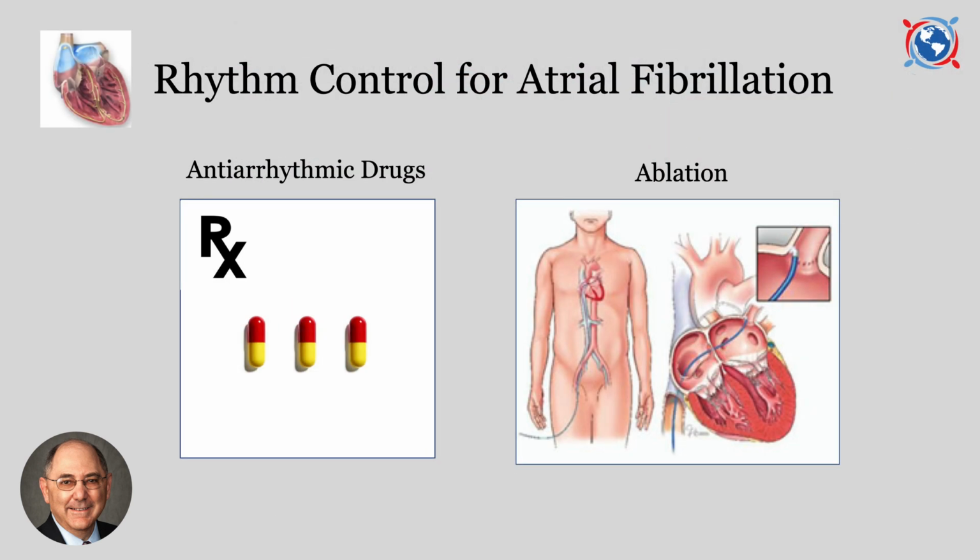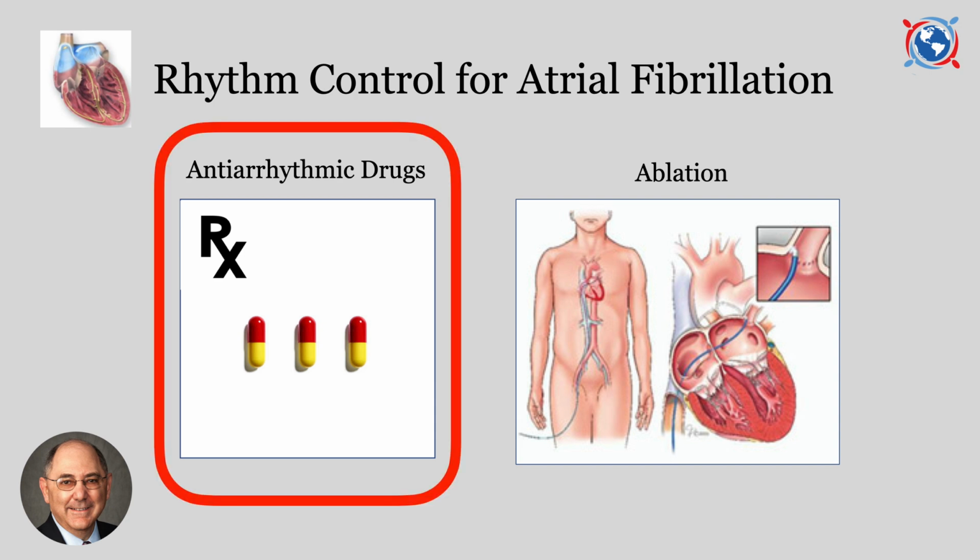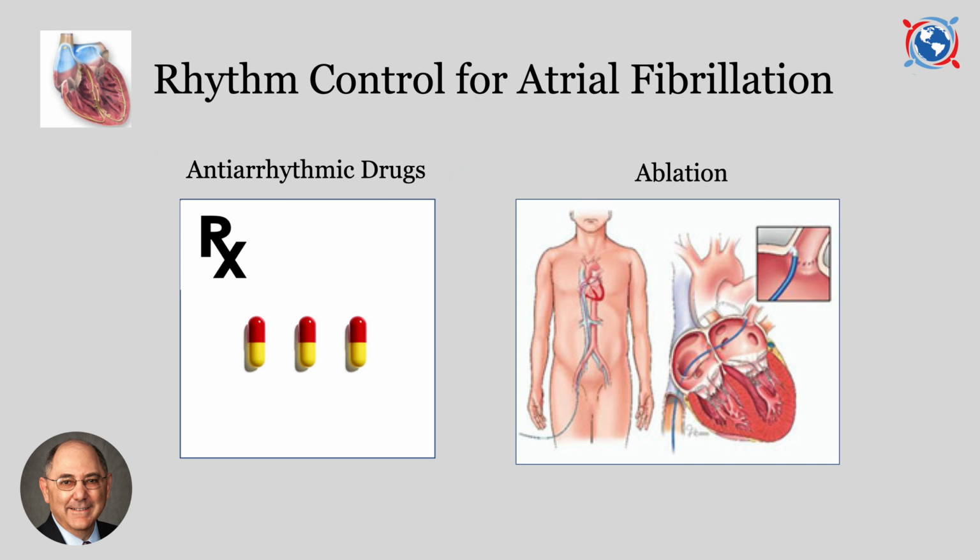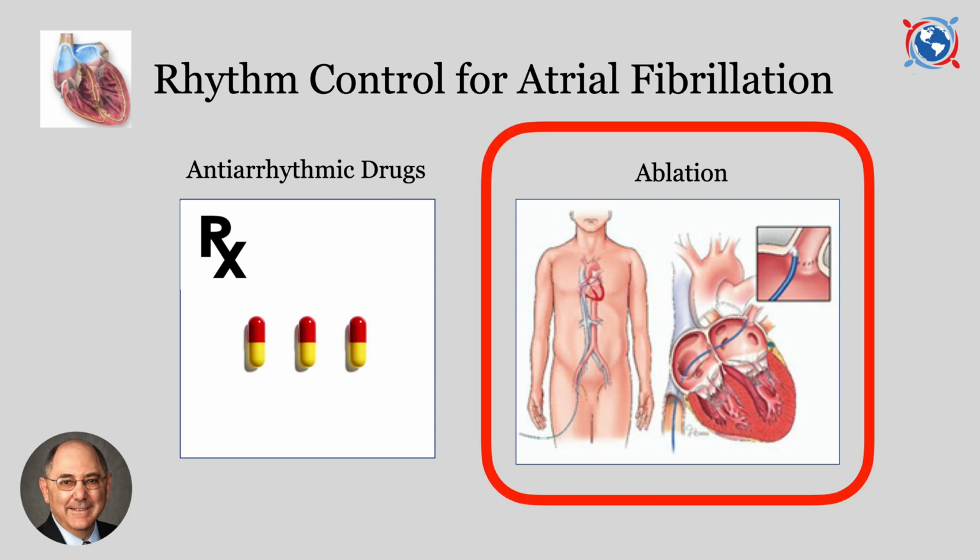Now, what about rhythm control for atrial fibrillation? I mentioned earlier that there are some drugs called antiarrhythmic drugs that may need to be taken several times a day to try and keep the heart rhythm normal. I'm sure that many of you who have had atrial fibrillation or know of someone who does have atrial fibrillation have heard about a procedure called an ablation.